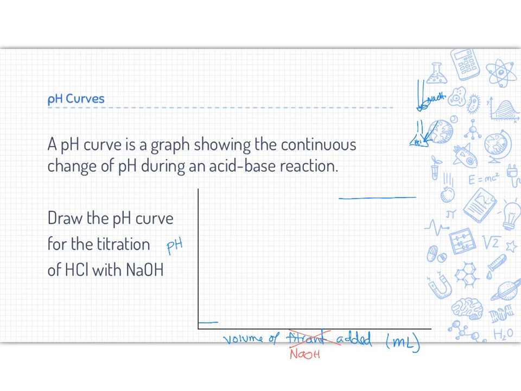All right, now typically what we think is that a pH curve should be kind of linear like that. Unfortunately, it's quite interesting. It's very different. The pH is fairly constant as I start to add some titrant. The reason is there's so much acid here in comparison to the few drops that we've added of NaOH that the pH doesn't change very much. Remember, pH is a power of 10 of the concentration.